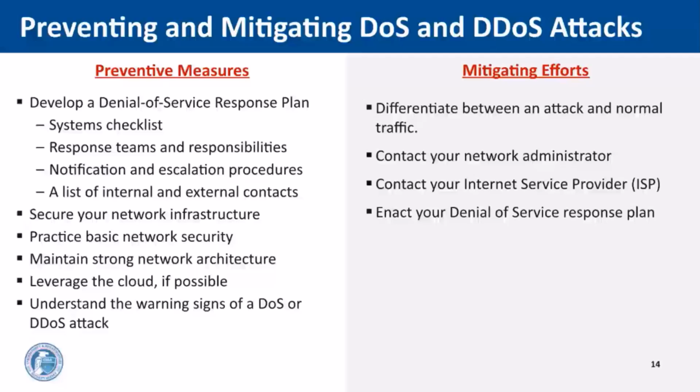You can also contact your internet service provider to find out if there's an outage on their end, or if the network is the target of an attack, in which case you are an indirect victim. They may be able to advise you on an appropriate course of action. And then finally, if you're the responding organization, you want to enact your DDoS response plan.